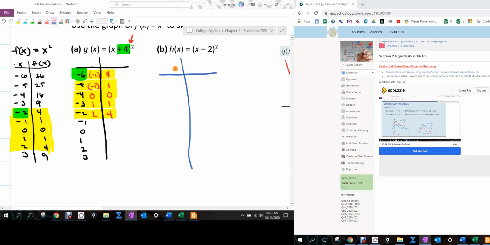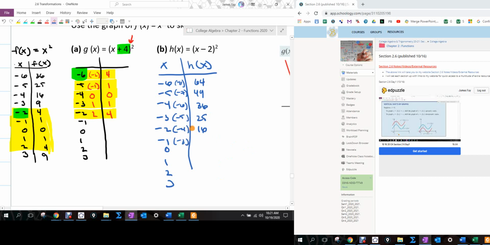So it's not any different over here when I do this one. So I go X and use H of X. And now if I go like negative 6, negative 5, negative 4, negative 3, negative 2, negative 1, 0, 1, 2, 3. Now what I'm doing, I'm putting negative 8 through, so that's going to give me 64? Just going to put negative 7 through. Negative 6. Negative 1. Gives me 1. It's going to give me 0.